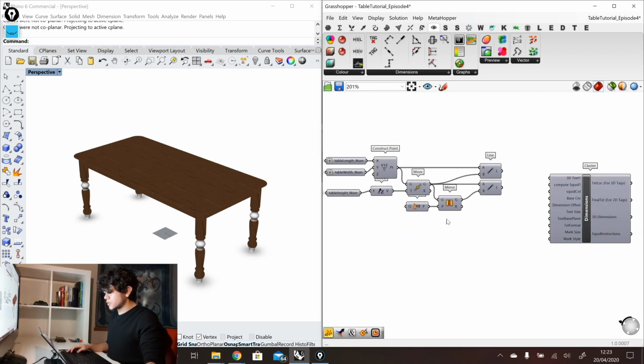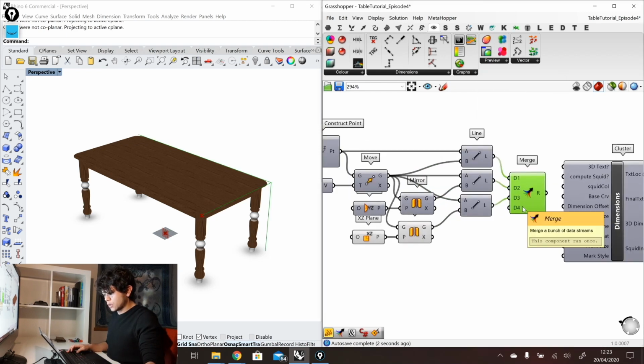Now we just need to mirror this same point in the XZ plane. And that will give us the baseline for our width. Then we merge these 3 lines, so we have height, length, and width. We merge them. That will be our base curves.